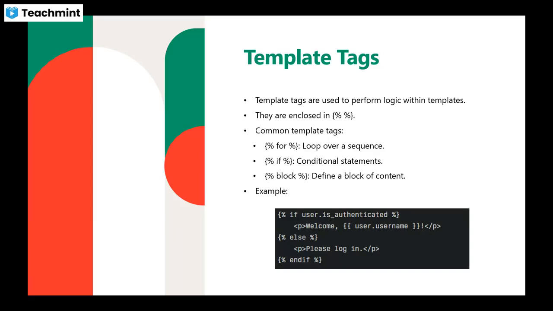Using these tags, we can do for loops. We have discussed for loops in Python, right? We can implement the same for loops in our HTML using this Django template language. And we can also implement if conditions. For example, I want to display some content if a condition is satisfied, else I don't want to display. That can be achieved using these Django template tags.